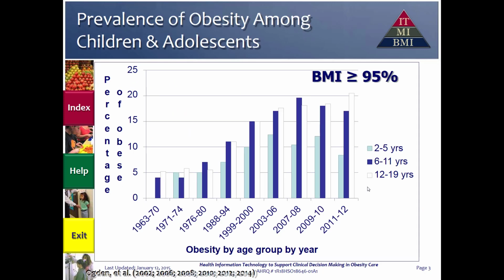So BMI of 95th percentile or greater is defined as obese. And you can see that the prevalence of obesity in our country has gradually increased from the 60s up until late 2000. We had quite an increase going, with nearly 20% of the 6 to 11-year-olds peaking there in 2007, 2008. And it began to level off just a bit. And in the last few years, the data are being collected a little bit differently, looking at the prevalence of obese and severely obese only.